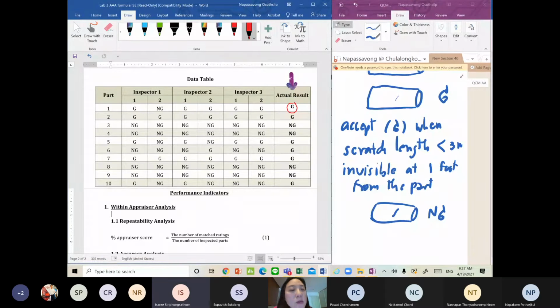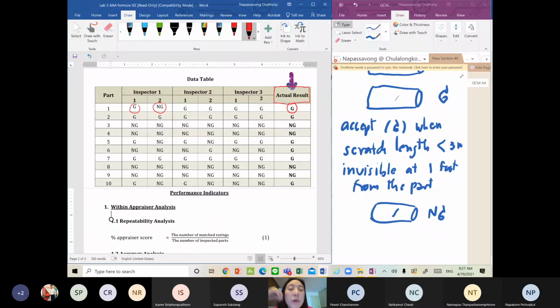So you are talking about the inspection result of each inspector, right? Yes. But my question is about the actual results, how do we obtain it? So I think each inspector has to summarize the results and then choose if the result can be accepted or not, from looking at the data table. Not exactly.